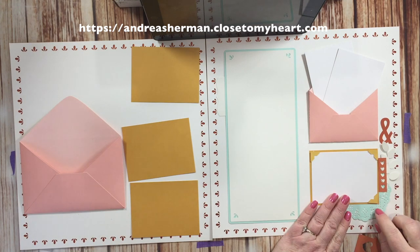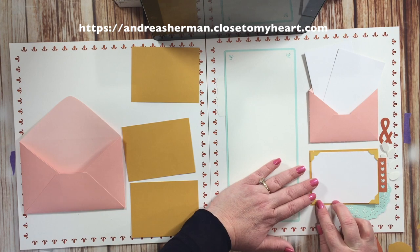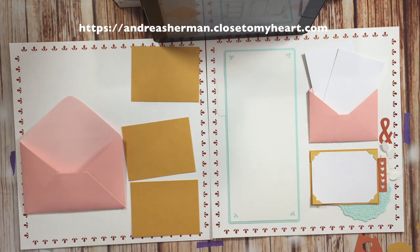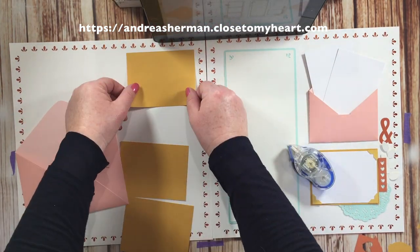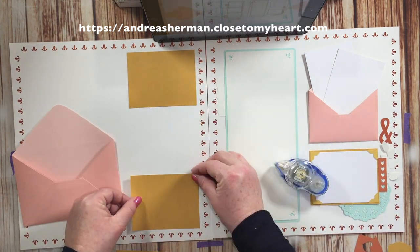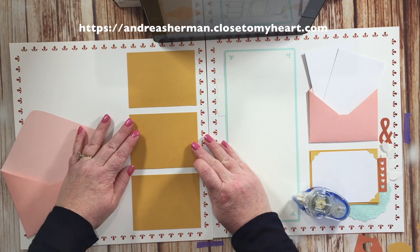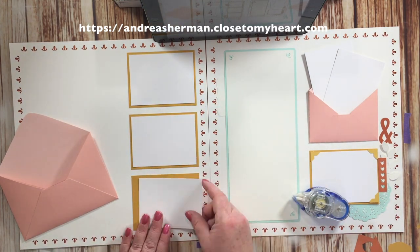I love that you just hit make after you load up the design and it tells you what color cardstock is suggested — it gives you a sample of the color. These little photo turns show up just a touch lighter than the photo mats behind them, so I knew to use the lighter side of the cardstock. On this left-hand side page, I always try to put my photo mats top and bottom and then center the middle piece for equal spacing. That's just my own little trick — there's no real measurement, I just see what looks good.